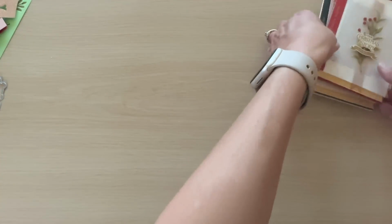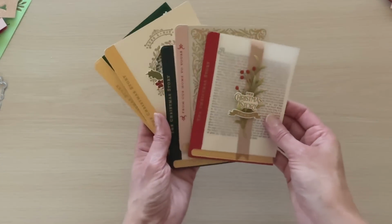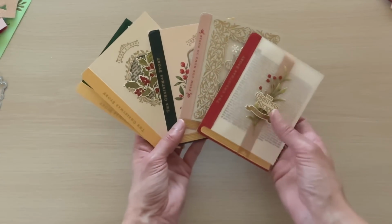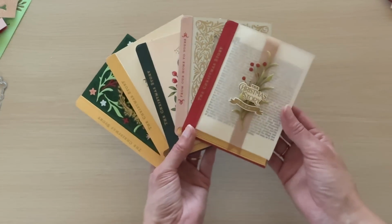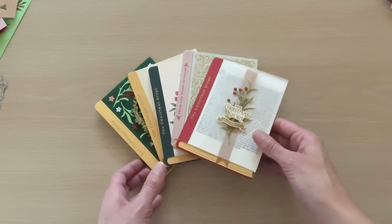So all in all, super fun projects, book themed covers, so fun to embellish. And of course you can use this die for other occasions besides holiday cards as well.